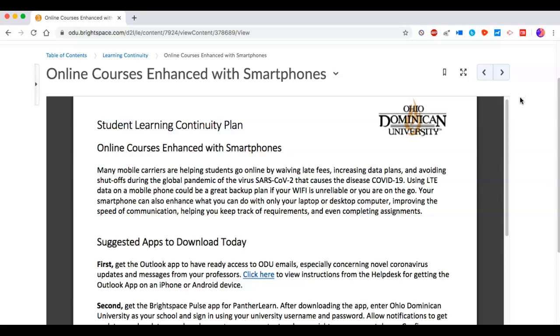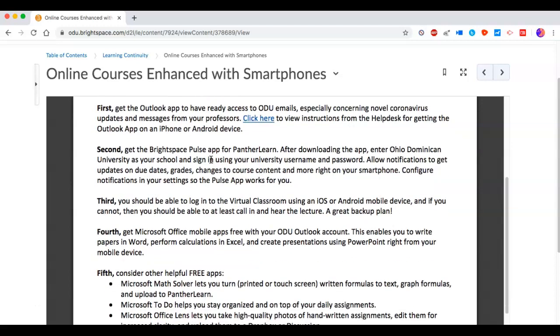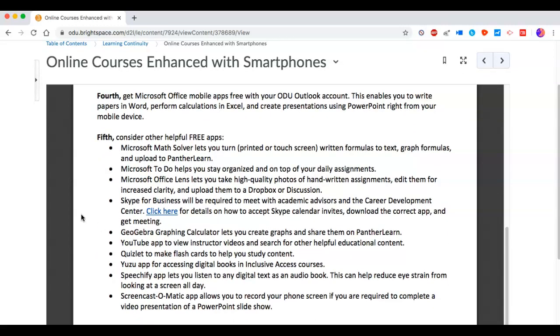And here we talk about how a student might use their smartphone to first get the Outlook app, and then get access to all ODU emails on their phones, and then get the Brightspace Pulse app, log into the virtual classroom, get the Microsoft Office mobile apps, which they'll get free with their ODU Outlook account. And then there's several other apps that we recommend, from Microsoft Math Solver to Skype for Business to the Yuzu app for inclusive access ebooks to even Screencast-O-Matic, so they can record the screen of their phone if they need to do a presentation.